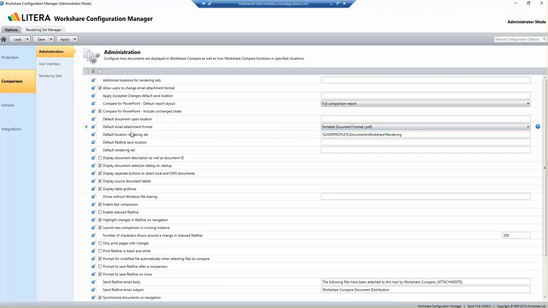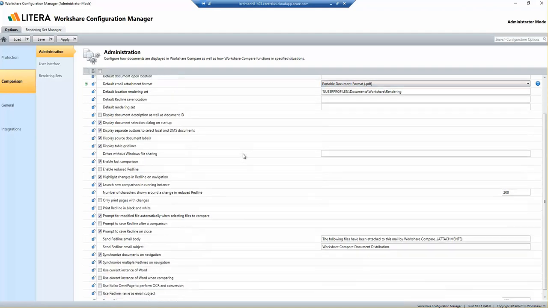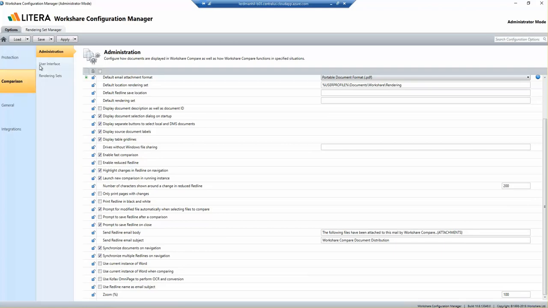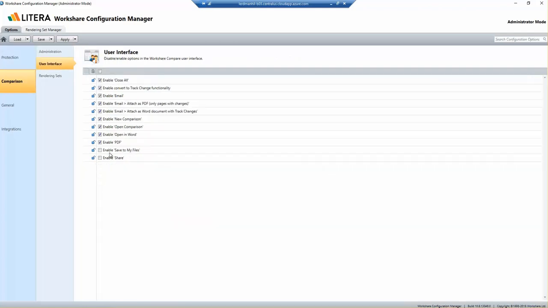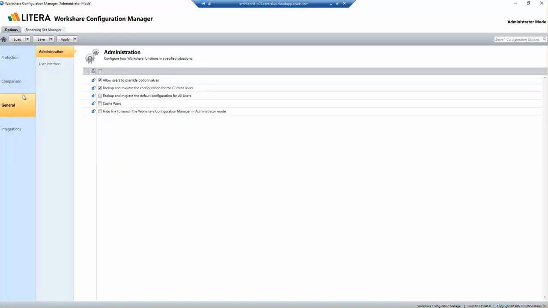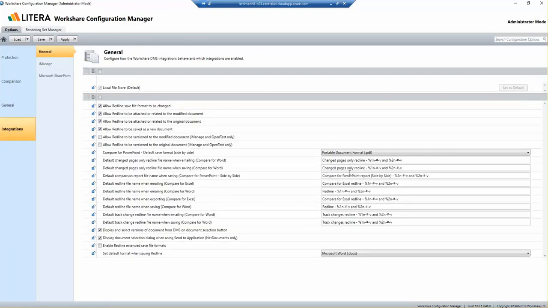So firstly, addressing what you want your format to be, so you set that by default. In the user interface, you should turn off these two. I already have them turned off. And under General, User Interface, Integrations. So I recommend that for Compare for PowerPoint, the default save format should be PDF.